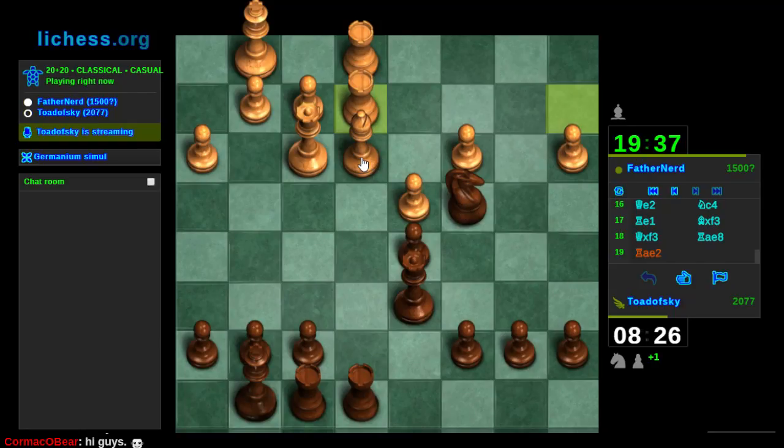Do I just take e3? No, not exactly. Wow. I'm surprised this works so well. Is this the only way to preserve an advantage? It doesn't even do that, because he has bishop c1. What the heck?